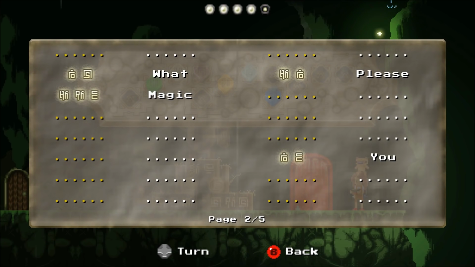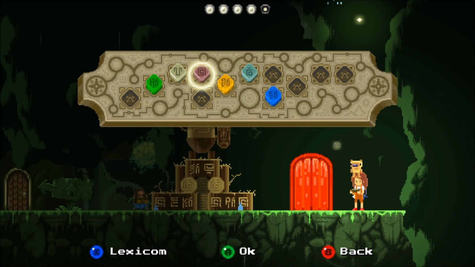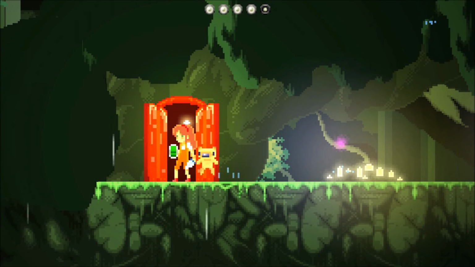For instance, they give you a dictionary, for lack of a better term. You basically just have to match the symbols up. So if I wanted to say what, I would use that weird R thing and then a weird S thing. So what? You get the basic idea. That's what formed the musical word what. And there's a lot of elements and puzzles that require you to use that.